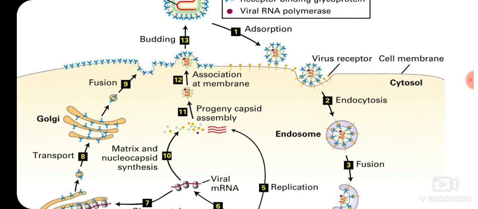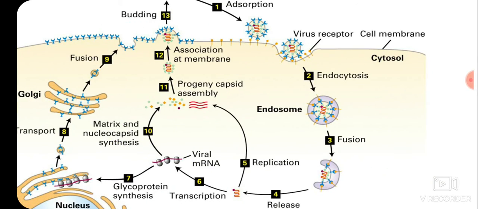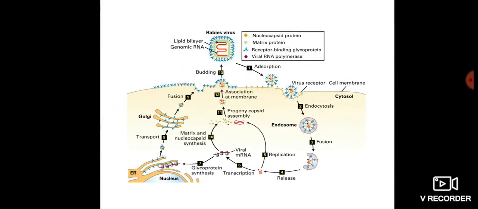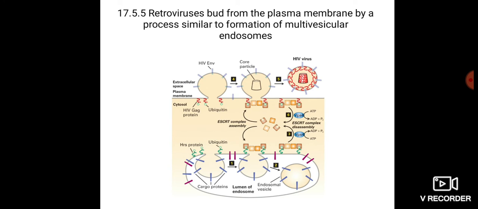So the whole process will take place in a very small stretch of time, and that leads to the entry and exit of this virus in the case of cells. Similarly, HIV is also going to infect with a similar kind of mechanism, but here the fusion of the viral envelope will happen with the plasma membrane, which is going to allow the entry of the nucleoprotein into the cytoplasmic site.